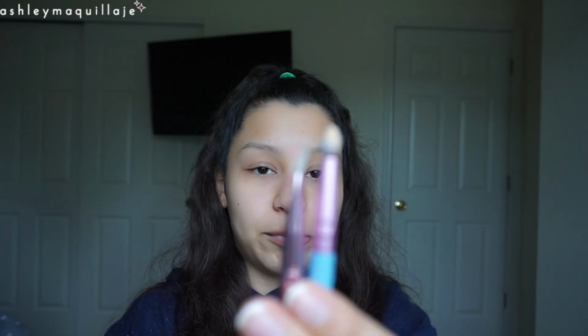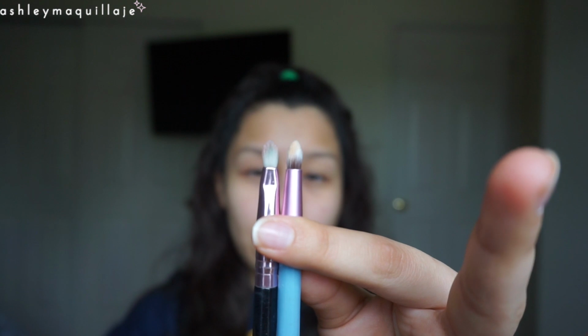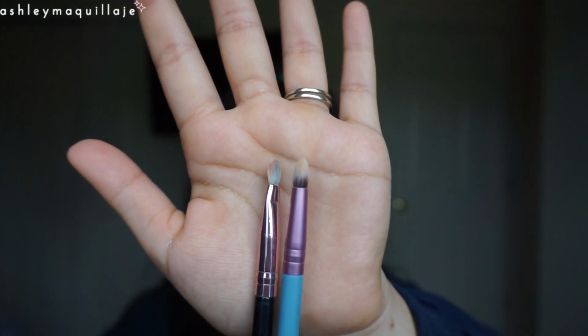And here I have the Sigma E30 pencil brush, and I use this in the same fashion that I use this brush right here, except the Sigma one is a lot more dense and it's thicker, and it also picks up more of the product and applies it better. So I prefer this one over this one for inner corner highlighting, but I do still use both.